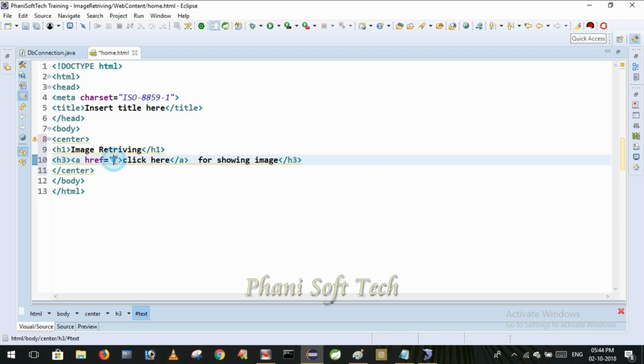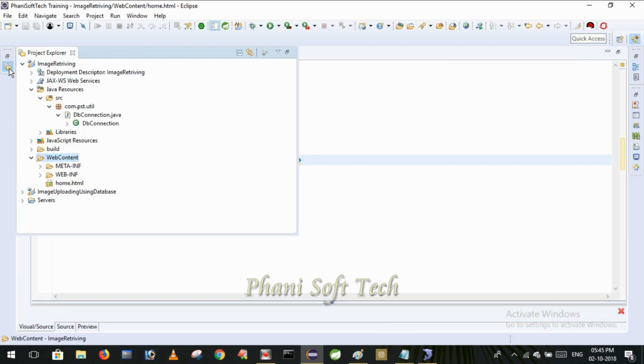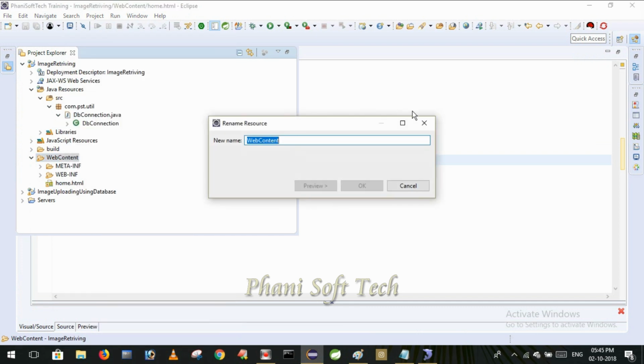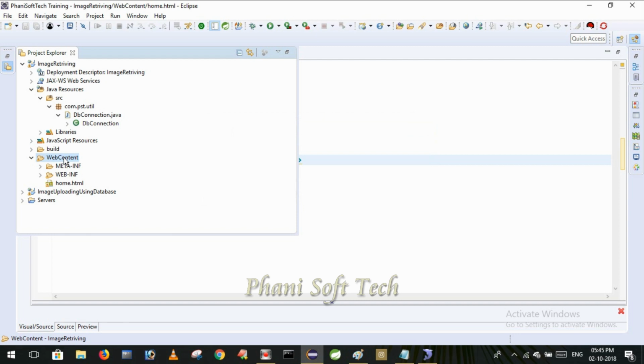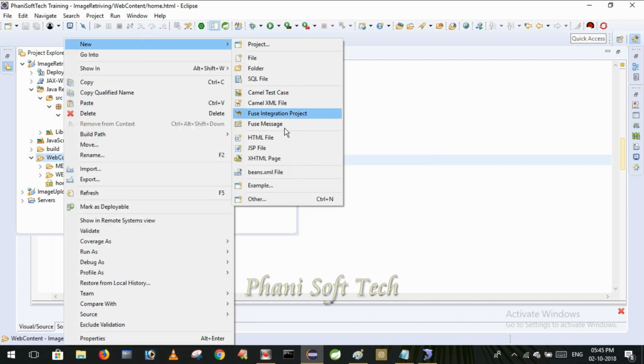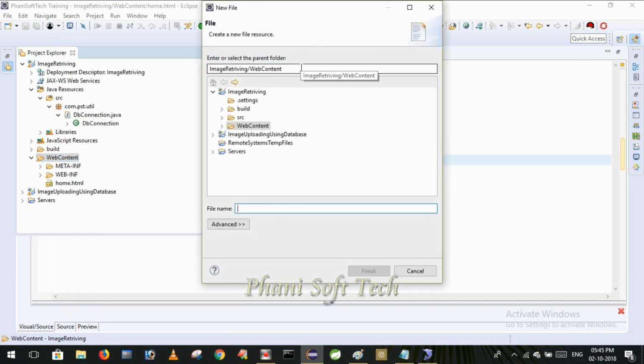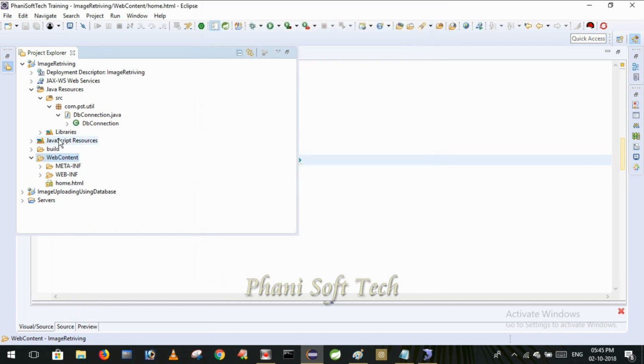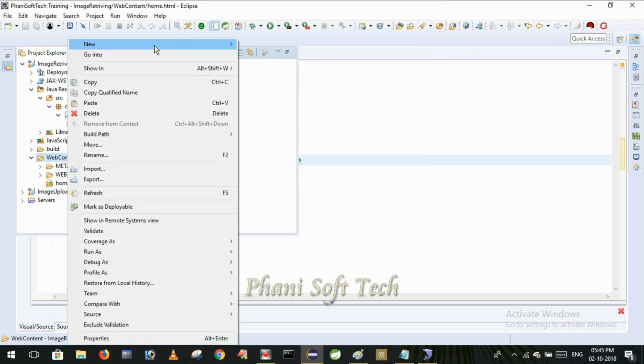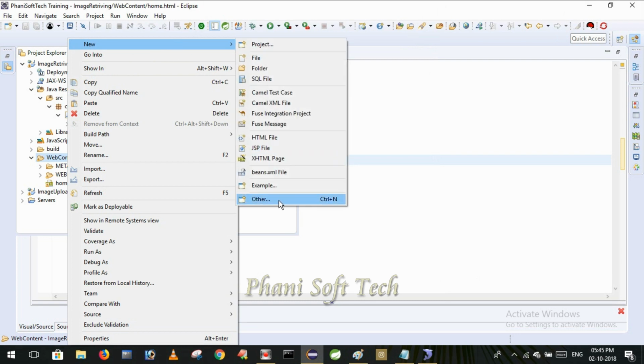So what is the target file? We need to give a JSP file. Before that I am creating one JSP file now. Inside the web content itself you can take one JSP file, or otherwise you can use New, JSP file.